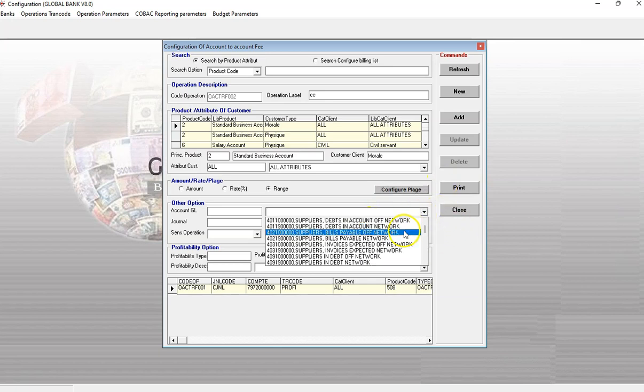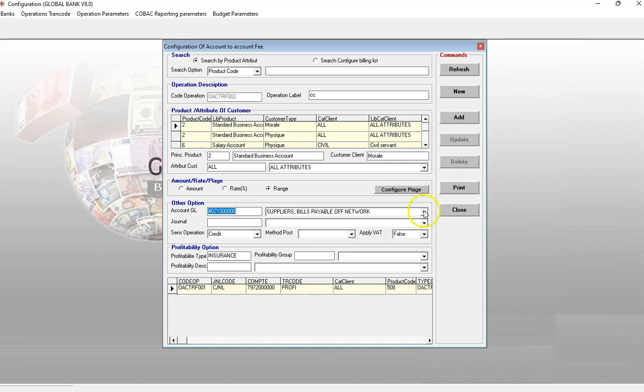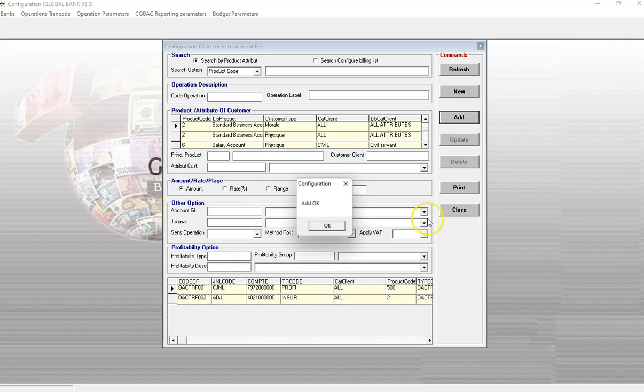And of course, here we're going to pick the general ledger account where this is going to go in. And again, what I'm doing here is just for the purpose of the demo. And there we're going to have the journal as well. Okay, we're going to say it's going to be automatic action. Is it going to be a VAT or TVA, a value added tax, on these? Yeah, we have a tax on that, and other options should be picked appropriately. And I'm going to add this.